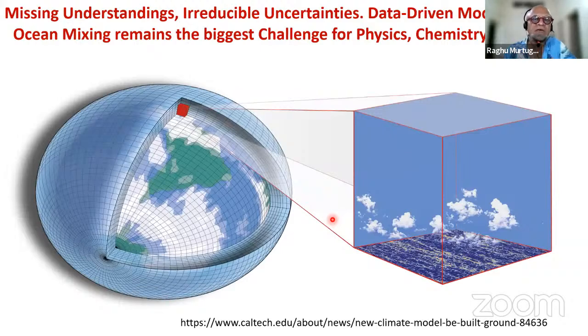And often we understand the atmosphere, the ocean, the land, their interactions, climate of the past, and try to do climate of the future with the so-called models. I won't go into details, but most of you are probably aware that models are fit on the sphere with grids in the atmosphere and grids in the ocean. There are many details, many missing understandings. We don't know how to do clouds, for example, from first principles. There are many irreducible uncertainties.